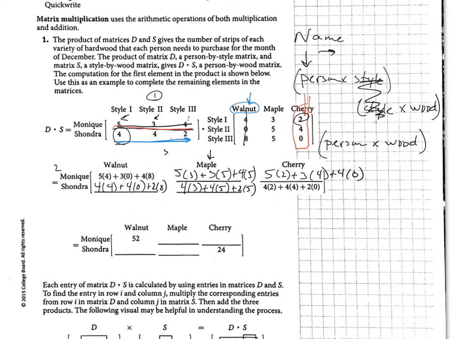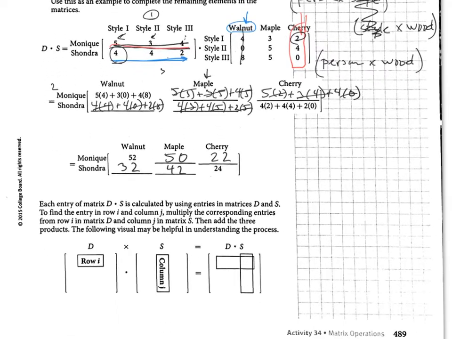So now basically just go through and do the arithmetic. So this is 30 plus 20, so that's 50. And we just go through 10, 12, 0, so 22. 8, 0, 16. This is going to be 32 in this position. And the center mid is 12, 20, and 10, so that's 42. And that's how you multiply matrices together. Now we'll go through that again here in a second.